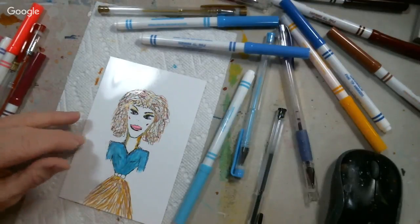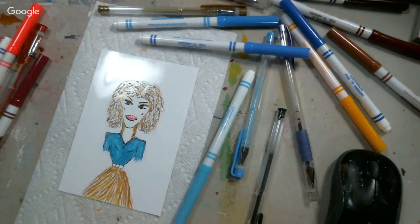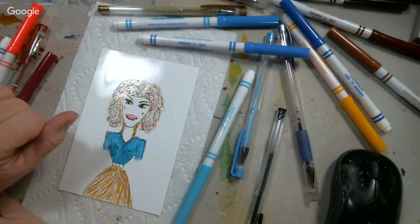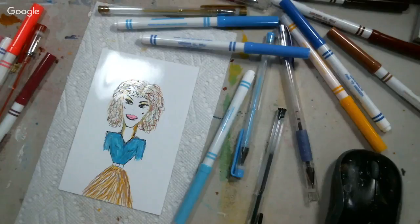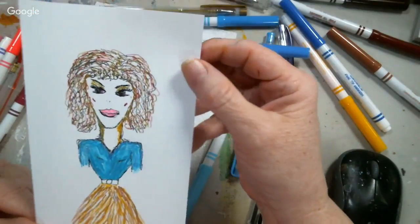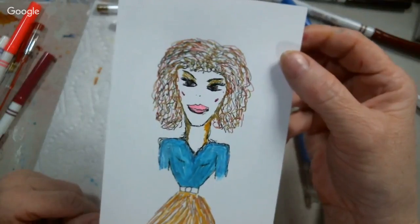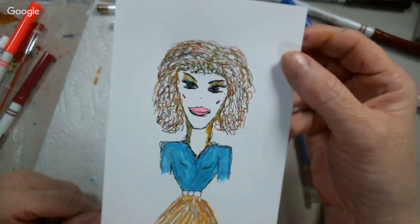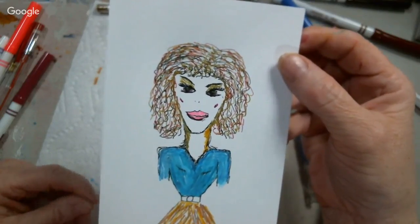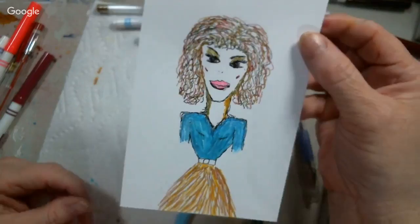Should I put some arms on her, guys? More than what's there? Or should I just leave her standing alone? Once I find my white paint marker, I'll come back and put the highlight in her eyes. Let me let you look at this. Oh, there's a blur from the light. How's this? Is this better, guys? What do y'all think? White pens never work. I have a white paint pen, but it's playing Houdini on me right now. So what do you think of this?